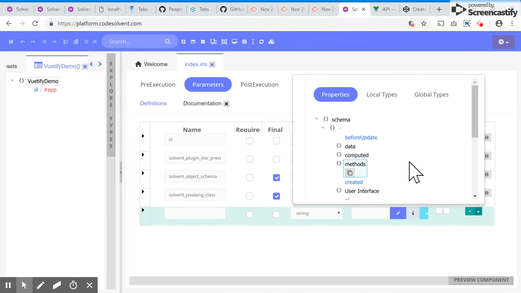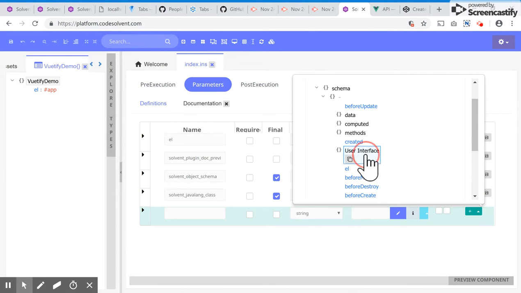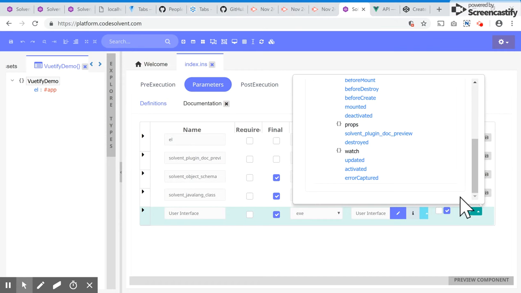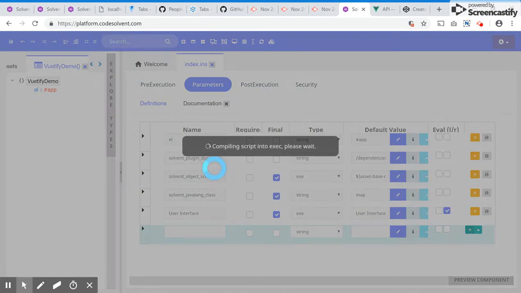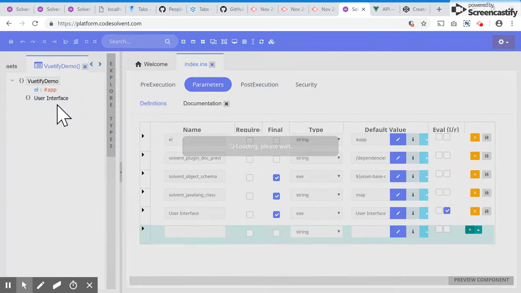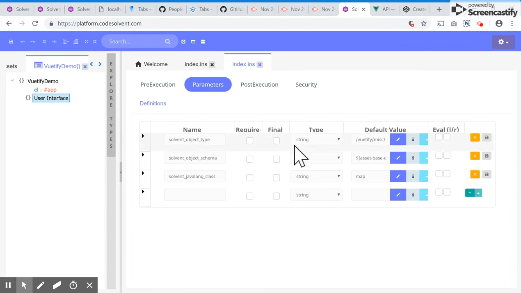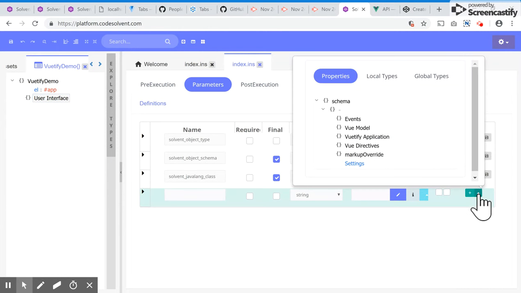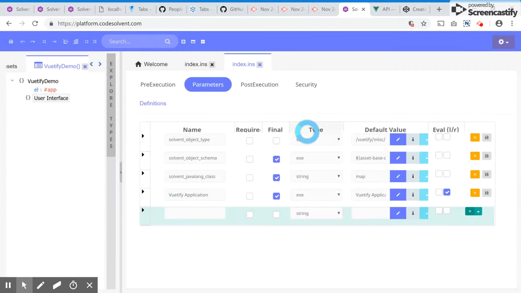We're going to add a user interface object. And we're going to add within our user interface, since everything is driven by a schema, it's all guided. We'll add a Beautify application itself.